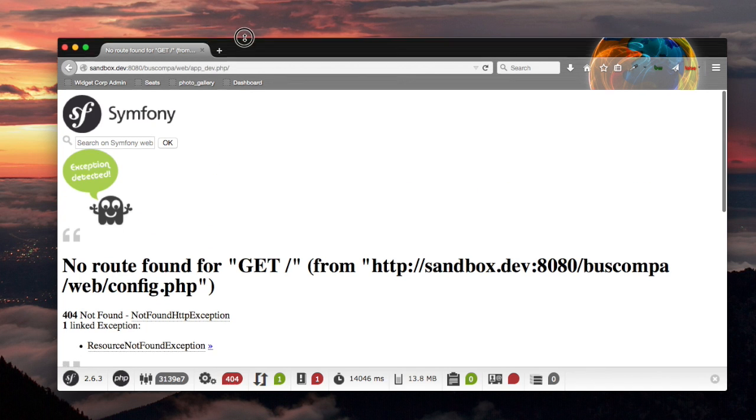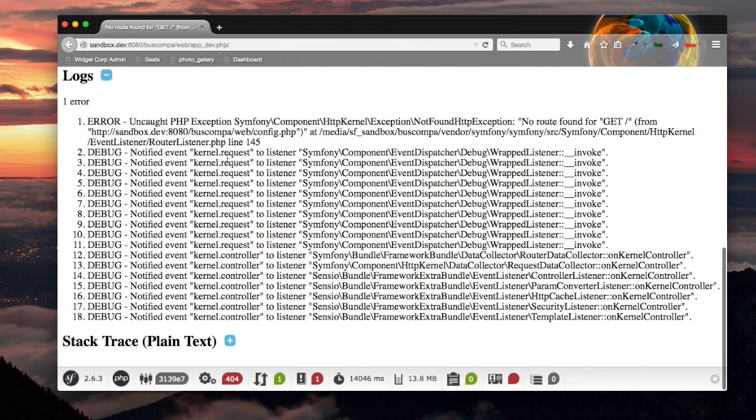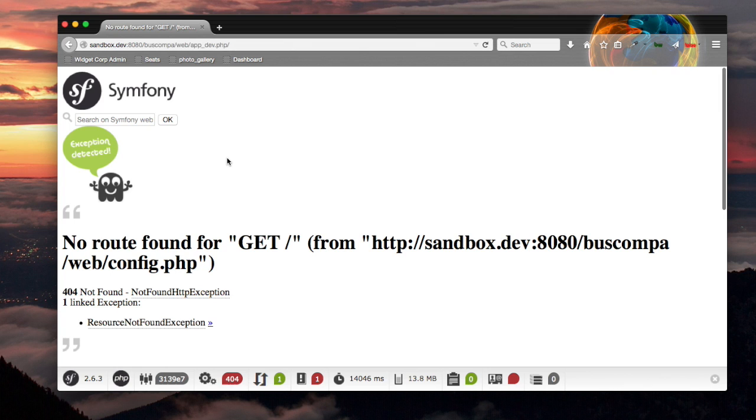I will just go forward to this next page, which was app_dev.php. However, I did get errors. I don't know how to use Symfony yet, so maybe I can't just type in the path to that file and have it bring up the front controller. It has to be accessed through routing. That's why it says no route found. So, that's the solution to the problem.